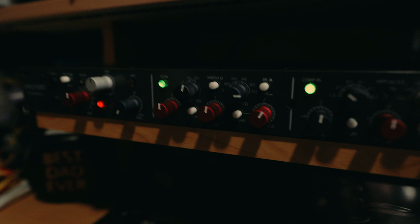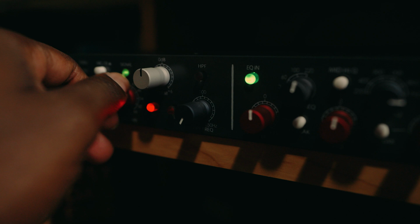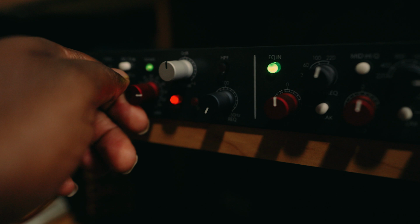Let's bring the mic over a little bit. All right. As you can see, we got the preamp section right here. As you see, I turn it up. Let's see what we have when we turn it up. Check one, check two. One, two. One, two. Bring it back down.